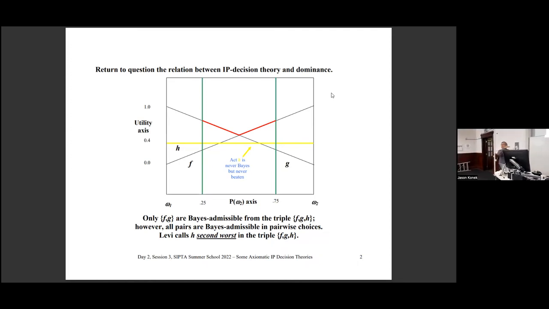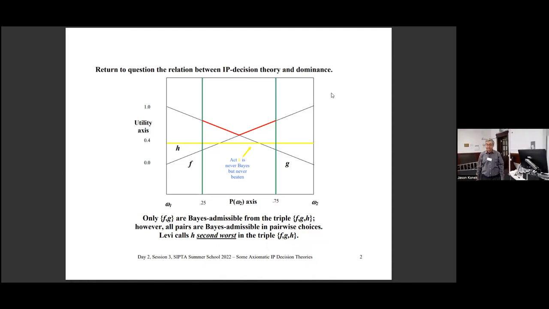Now, if I were to introduce mixed strategies, the story is different. I'm dealing with an option space that is not convex. I'm not dealing with mixtures of just the pure three options. So if I just have these three options, F, G, H or F, G, H prime, the binary comparisons look the same, the triple Bayes sort of questions. So this is the first step. I'm softening up and saying, if you want to respect Bayes, don't limit yourself to binary comparisons. So in that sense already, I'm saying desirability is nice, but I desire more than desirability. I think Bert would say that it's reasonable to want more questions.